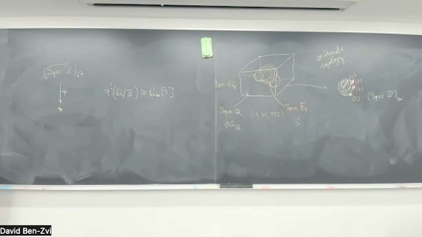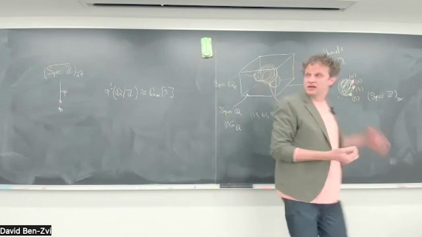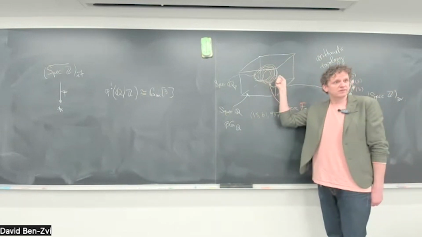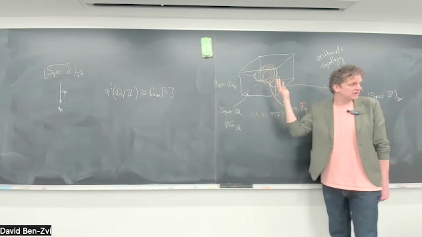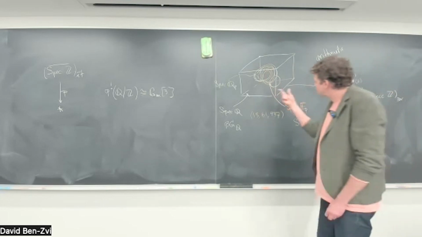And if you believe in this analogy, then you start to say, okay, how am I ever going to study these objects? I've got a three-manifold, I've got some embedded knots, I have some deleted tubular neighborhoods of those knots, I've got stuff that I want to compute. How do we ever compute these things? How do we ever study these things?